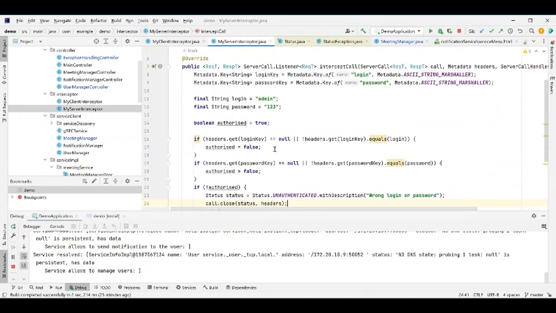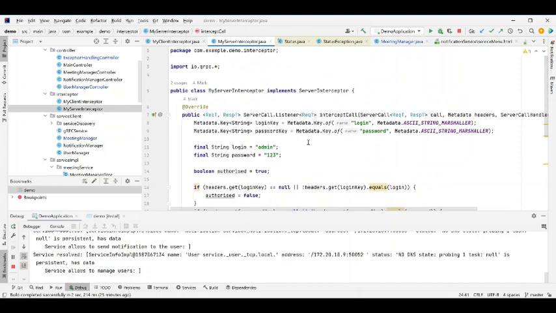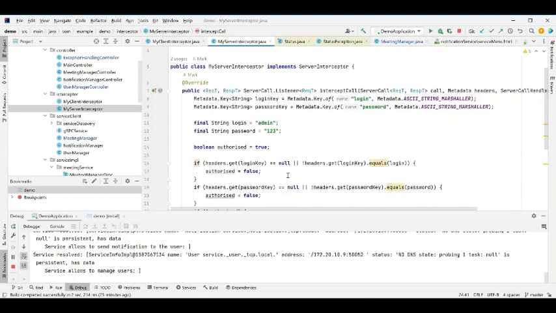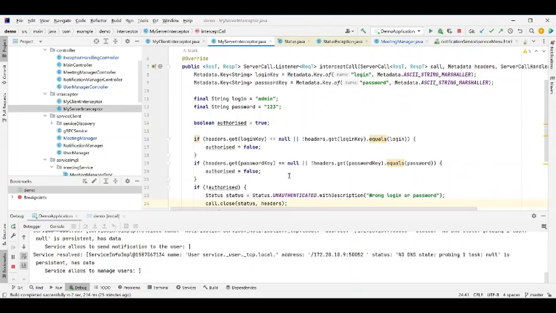And I have another interceptor which works on the server side. It means every time some request reaches the server, firstly, it will go through this method. And what I do here is simply try to retrieve the login and password from the headers, from the metadata, and check that they are valid.